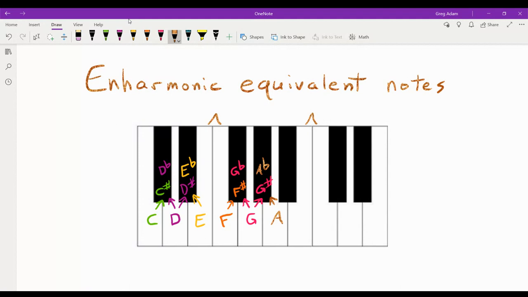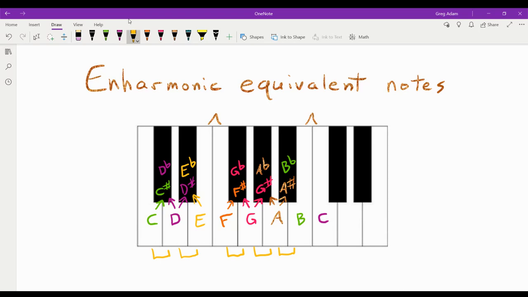So A, making A sharp, and the next note up is B. We make B flat. A sharp and B flat are enharmonic equivalent notes. And to end this pattern, here we are C. So whenever you have notes that are a whole step apart, meaning on piano that you have a key in between, if you have the lower note sharp and the higher note flat, you have enharmonic equivalent notes.